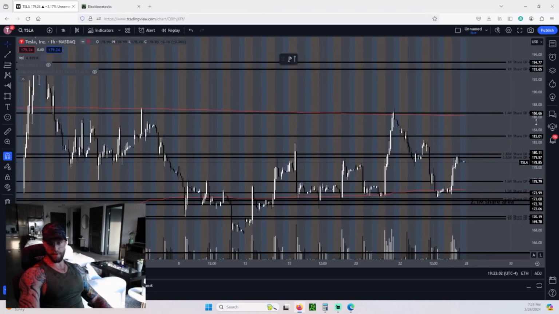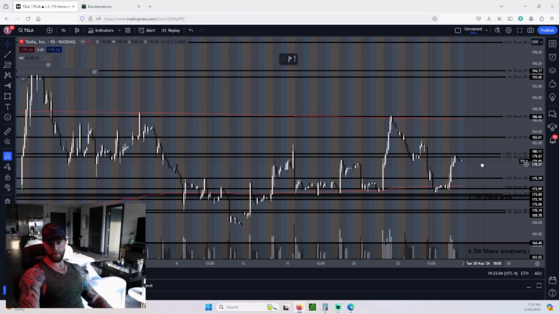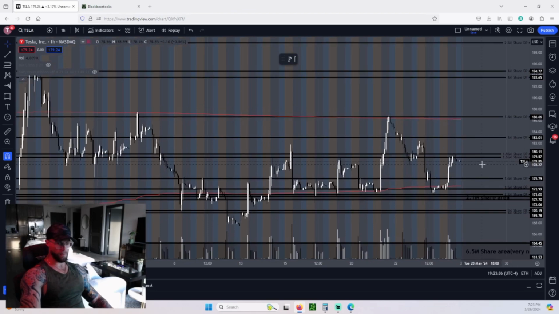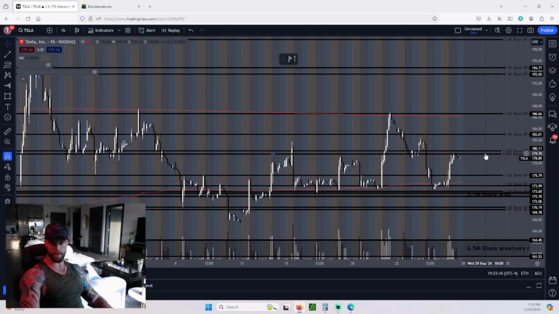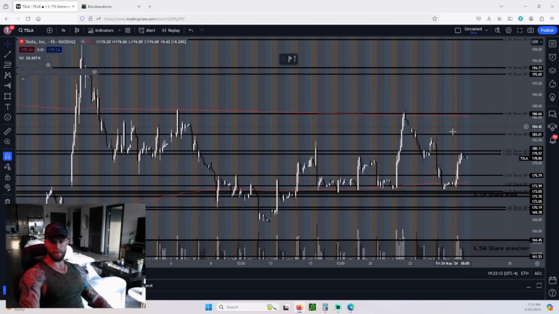What we do want to see, though, eventually is a break out of this compression altogether and be there for the move. So I'll continue to monitor these Darkpool prints and see if we get any more activity, but I think this is a pretty good range and some levels marked up that you can see we respect pretty well here, especially with these anchored VWAPs.